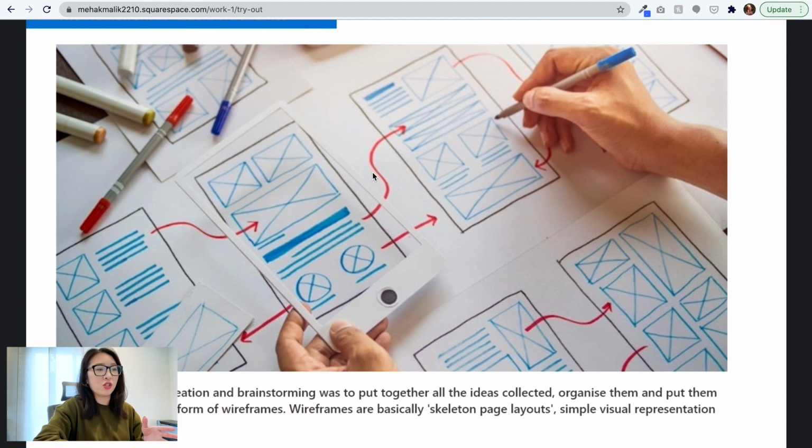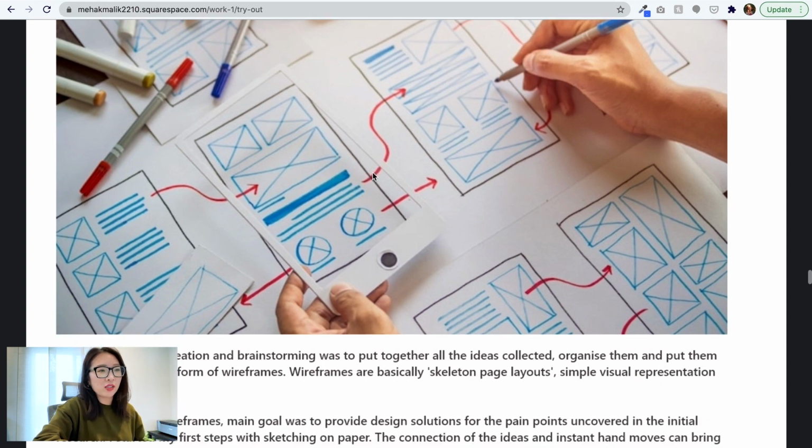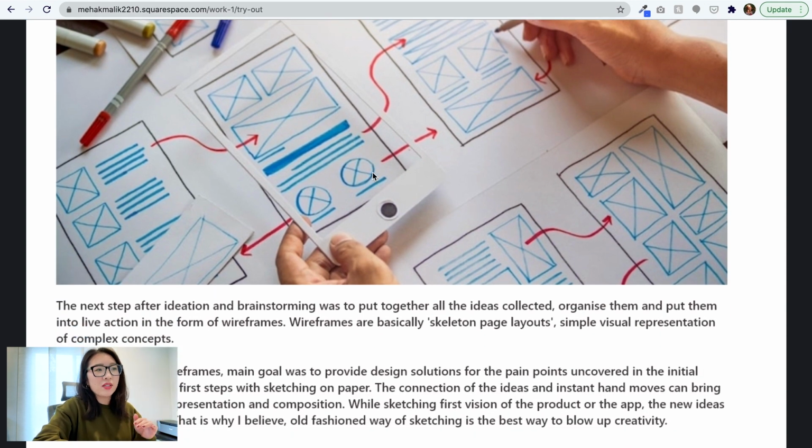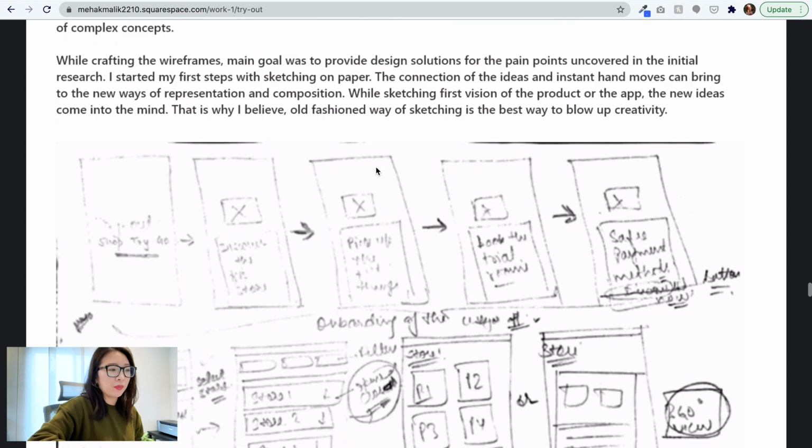Okay, is this just an image you got from the internet, or is this actually what you have done as you're working on this project? So if you have done some actual wireframing, either hand sketch or used Sketch or Figma, whatever tool you used, I would try to show the actual example rather than something too general.